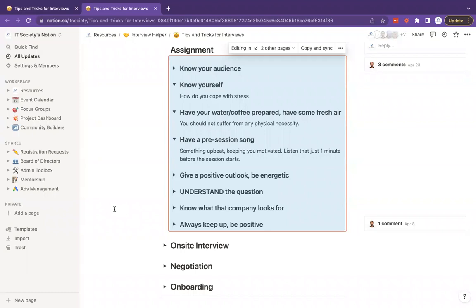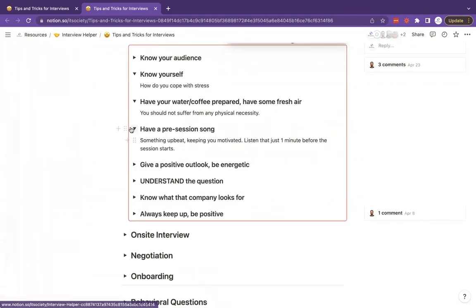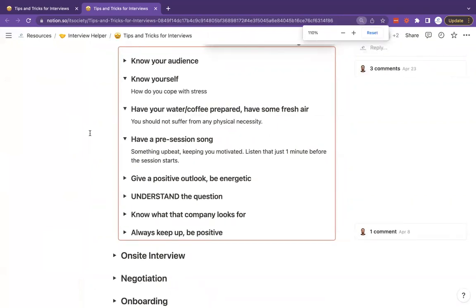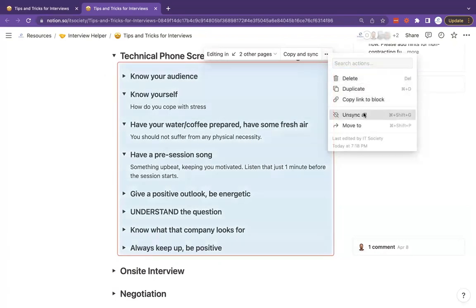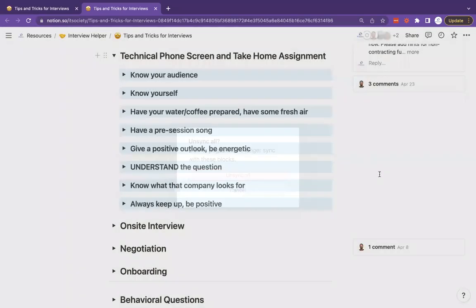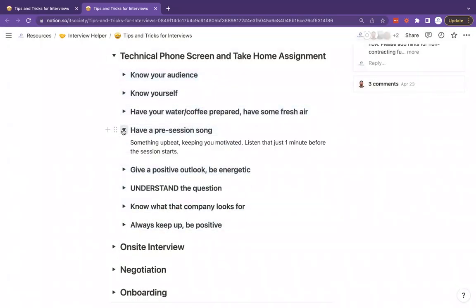If there's not any other comment, I would like to talk about giving a positive outlook, being energetic, plus not taking it too seriously. I will add it as the next step. A lot of people, when I discussed this, tell me that they got a job offer from a totally different, random company. They never expected that to happen. And it usually happens to me. For example, for the company I'm working for now, I didn't think I was going to be hired. I just applied thinking it was going to be practice for me.